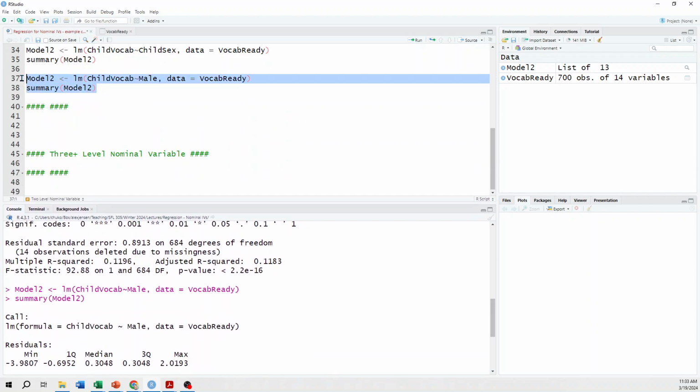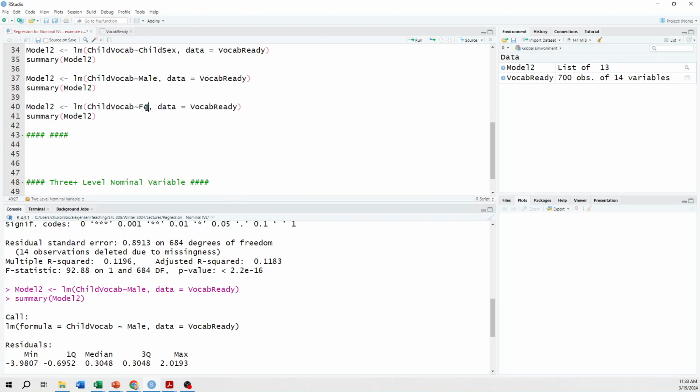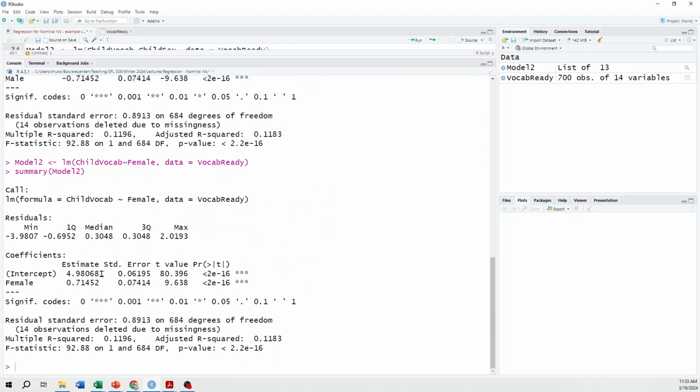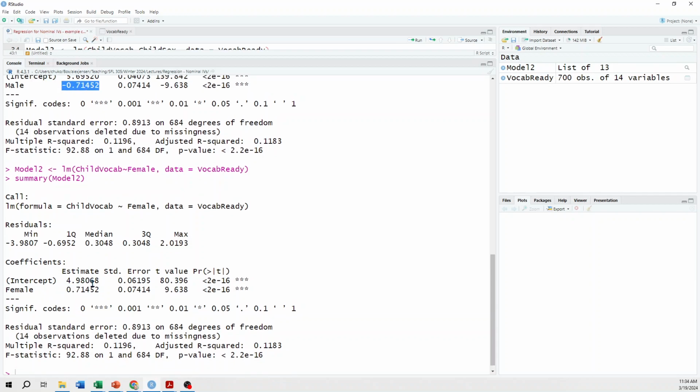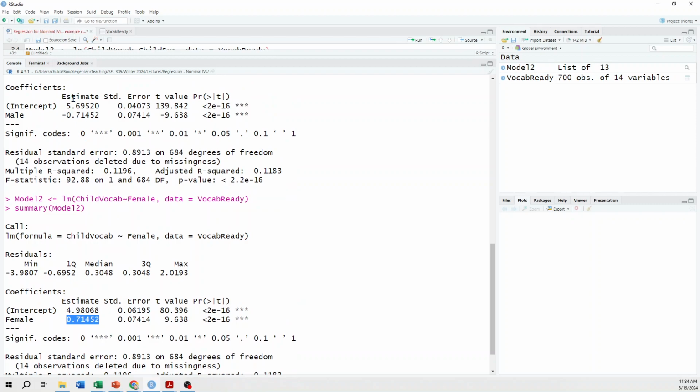could, let's do one more iteration of this, change it from the male variable to the female variable. And if we look at that, now the intercept estimate is the average for males, because with this female independent variable, 0 is for males. What's the difference between males and females? This has now gone from negative to positive, because here going from 0 to 1 means males to females, and here means females to males. So those are just going to be flipped. But you've got, again, the intercept for males, you've got the intercept for females.